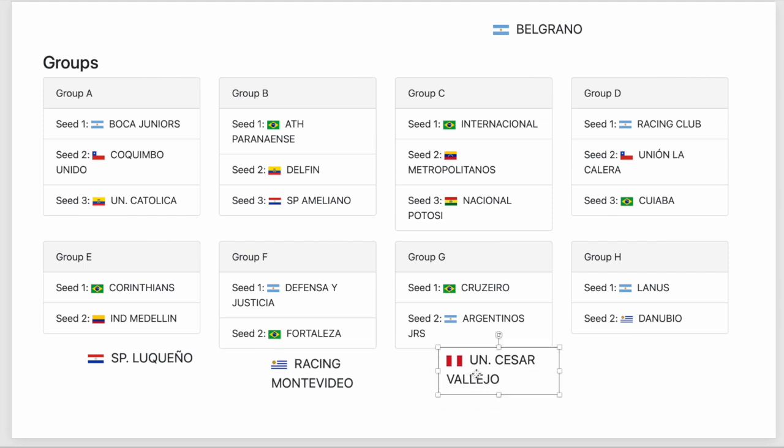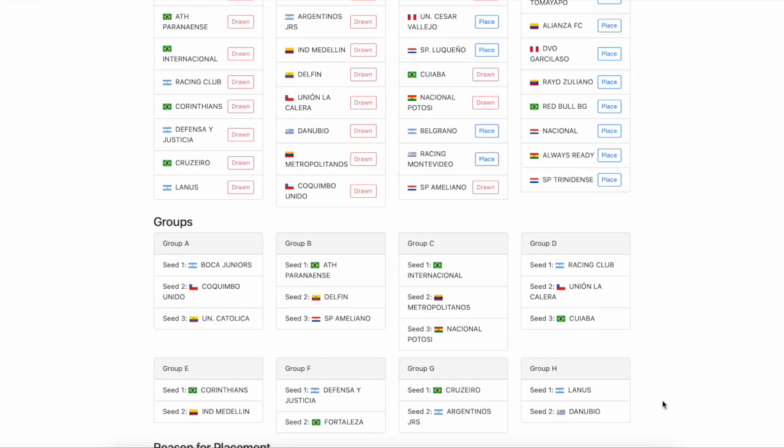Now we are left with Belgrano, an Argentinian team. It is only now where we realize that a mistake happened and that by drawing this team, we would end up with 2 Argentinian teams in Group H. This is the type of problem that the GotSport draw tool can anticipate before a mistake happens.